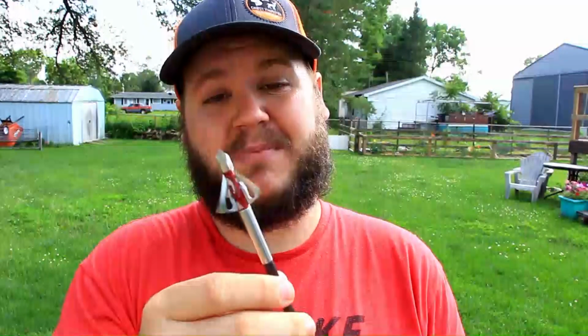Durability is another so-so. It stayed together, but these blades are pretty beat up. I mean, they would have to absolutely be replaced because there's not going to be any resharpening this broadhead. Edge retention, I'm going to go ahead and give a thumbs down. It doubled its score, and that's just not good enough for me. I'm looking for a little harder metal that's going to retain that edge a little better.